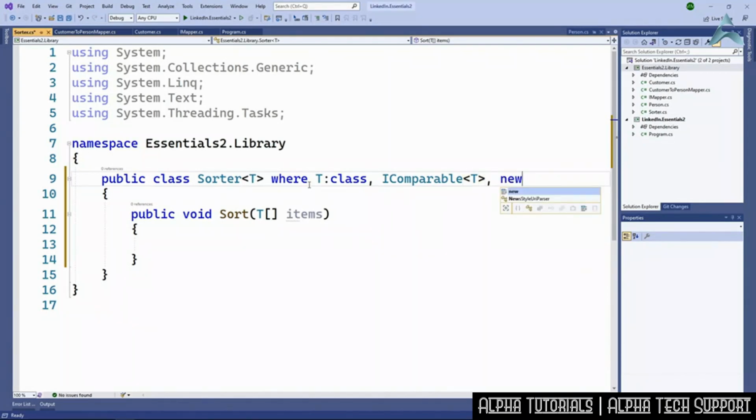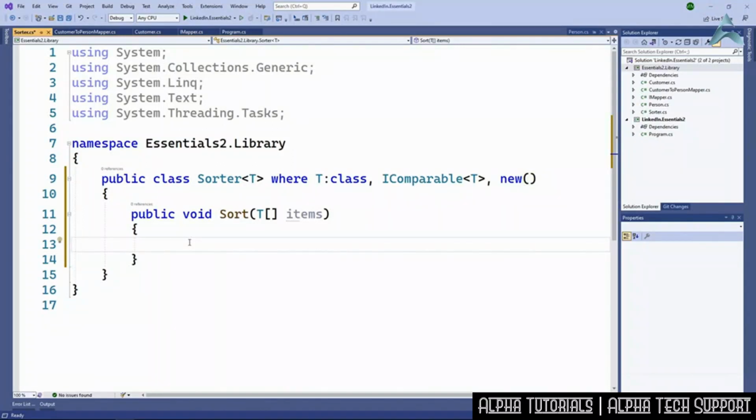You can additionally indicate that something supports being created or constructed with an empty constructor. So if you need to create instances within one of your methods, you can stipulate that that's one of the rules that that type has to implement.